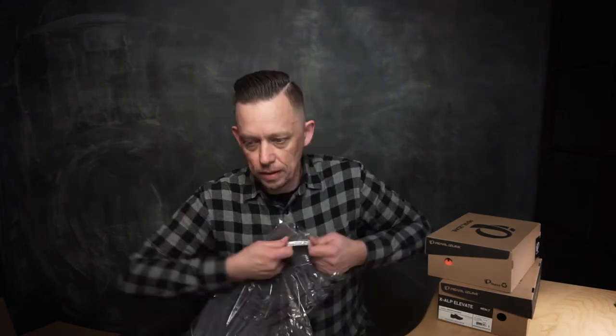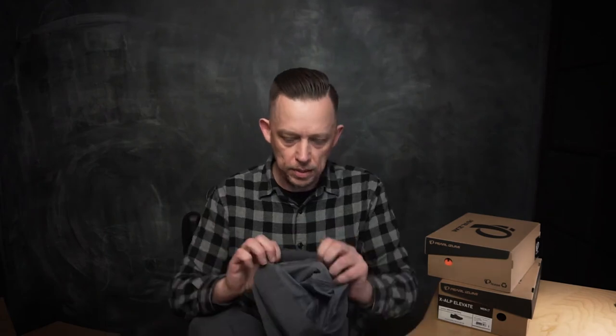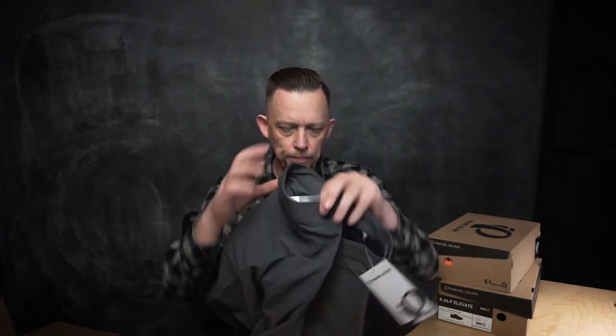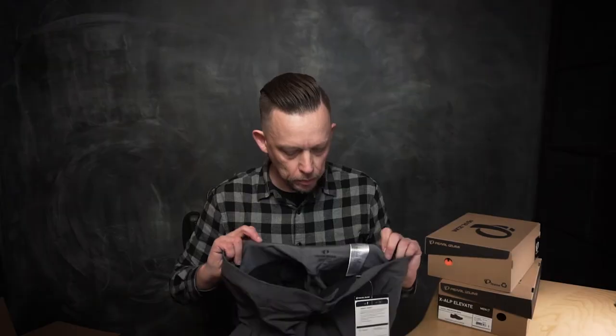And the Versus shirt — this might be a little bit longer than I'm currently used to wearing. I like the fabric already, it feels good. It's soft — feels like it's kind of brushed, yeah brushed on the inside. A little bit of stretch to it. Kind of a cool cool gray there. Zips on the pockets, a couple of cool details.